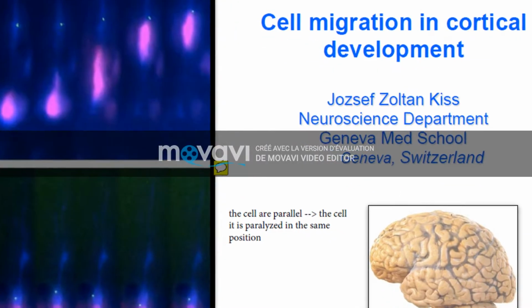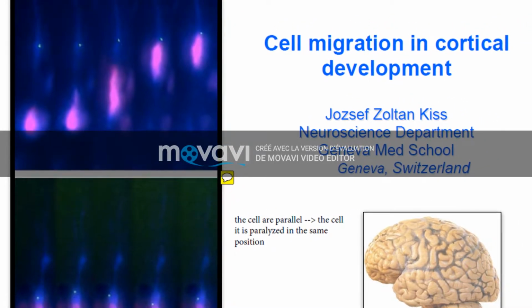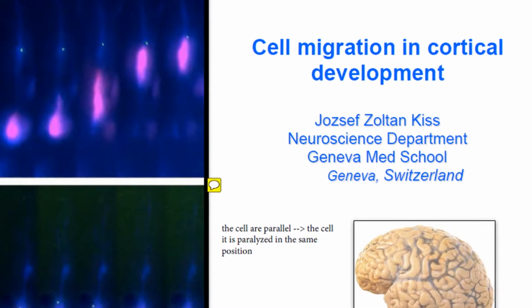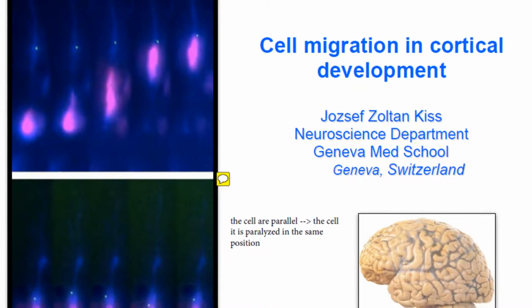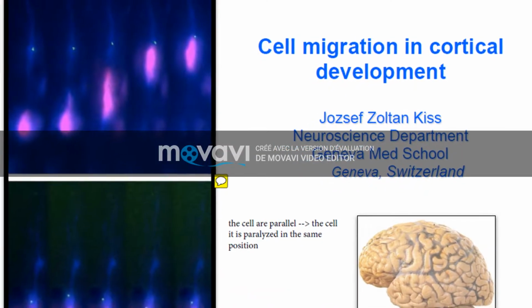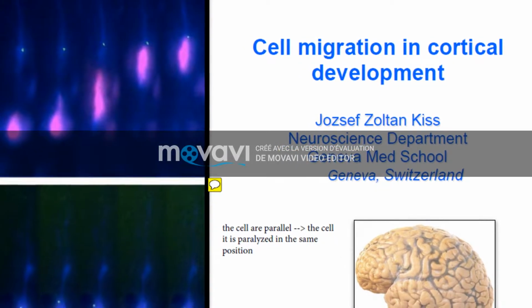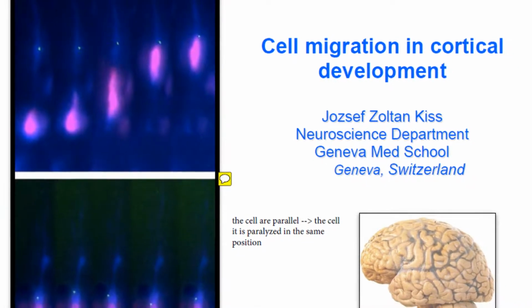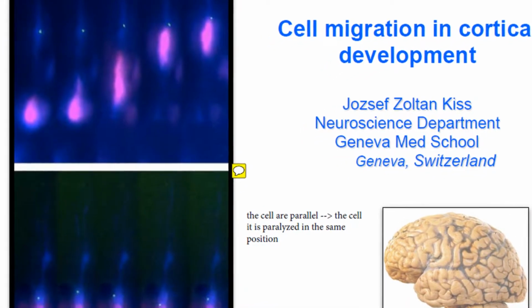You understand? This is what we call the protomap hypothesis proposed by Rakic. There is a protomap in the ventricular wall, and there is a one-to-one correspondence between these mosaics in the ventricular wall and the future cortex. Remember the columnar organization, that's the way you should imagine these mosaics in the cortex. Here you can see again the column in the cortex, the unit, the mosaic, the protomap in the ventricle, and here you generate the cortex, right?